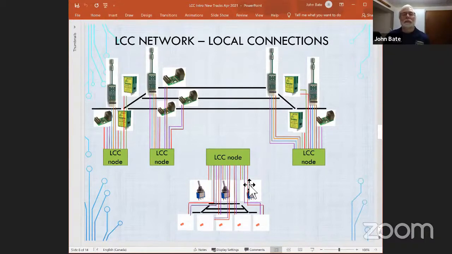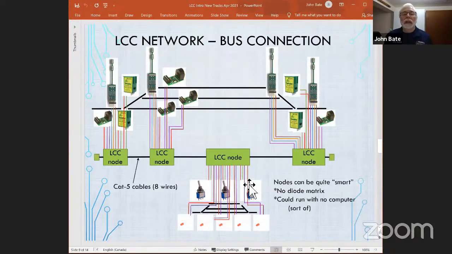So LCC, what would it do? Well, with LCC, the idea is you keep the majority of the wiring local. So you would have the gadgets at one end of this yard hooked up to one LCC node, another node at the other end with the things at that end hooked up to it, maybe a third one. Certainly the fascia panel at the front, all of its switches and lights, would be hooked up to a node there. And so you make it look a little cleaner like this. And to make all of what normally would have been dozens and dozens of connections between all of these things, you don't have a great big bundle of wires. You just have a little Cat5 cable.